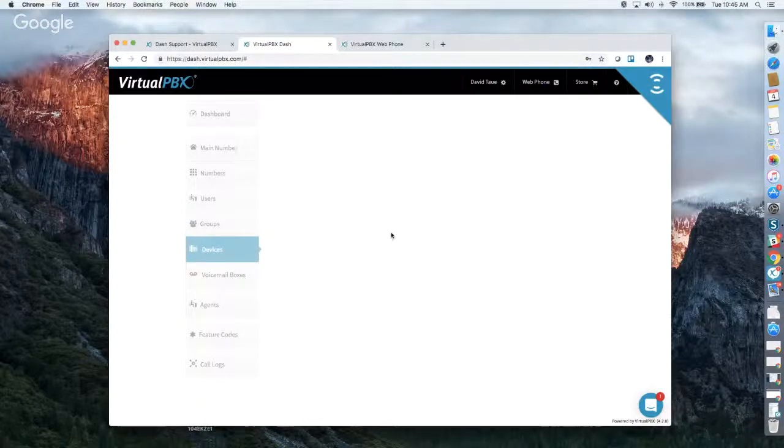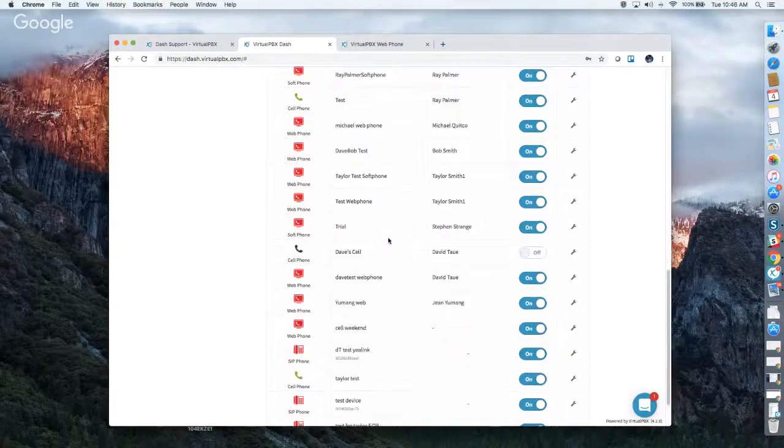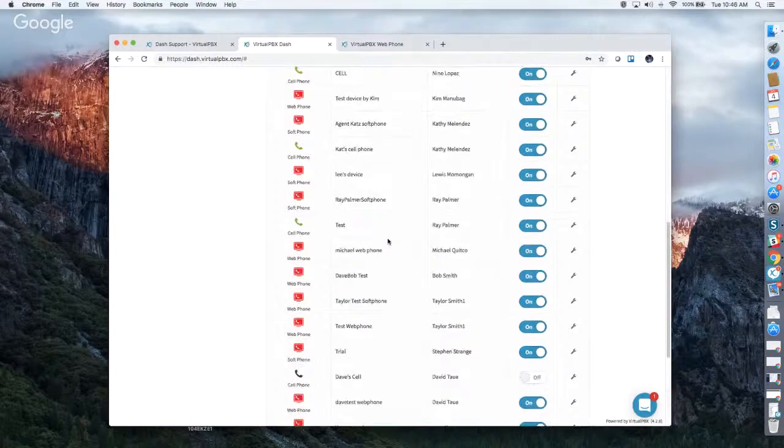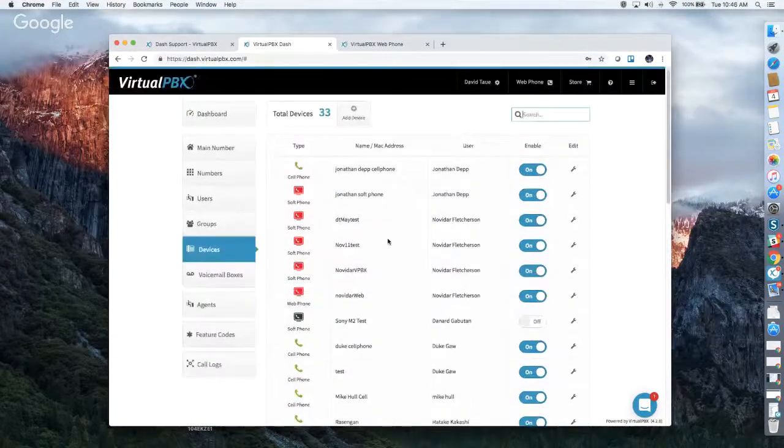All right, devices. Shows you all the devices on the account. Basically, red means we don't know that it's connected, or as far as we're concerned, it's not connected, i.e. make sure it's plugged in, or check the network. Green on a VoIP device means the system knows it's connected. For a cell phone, it means it assumes that a call can reach it. And then a black icon means that it's been disabled.